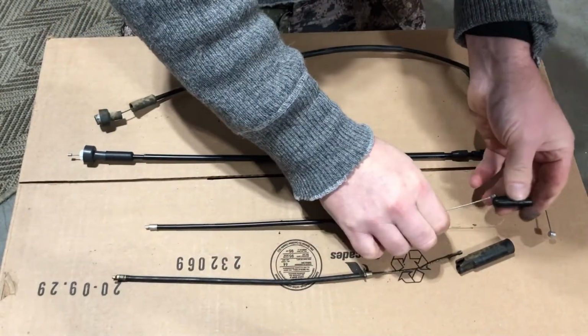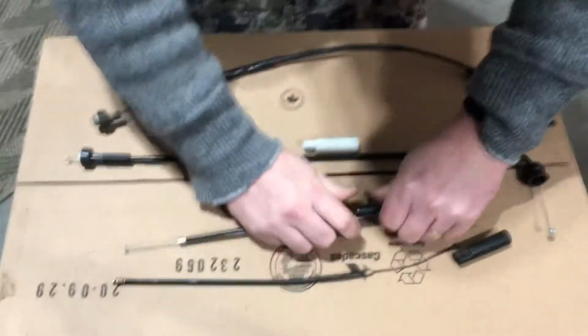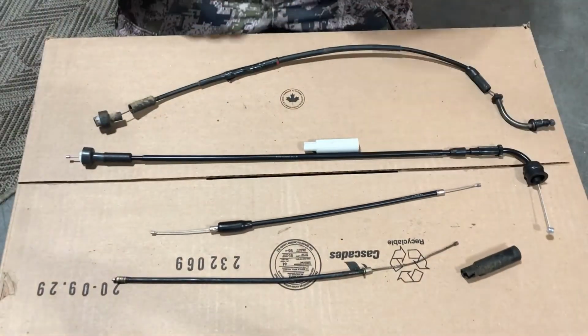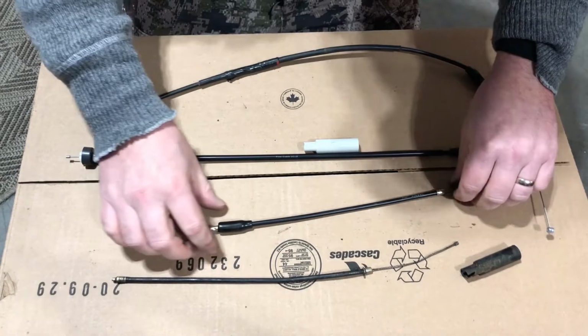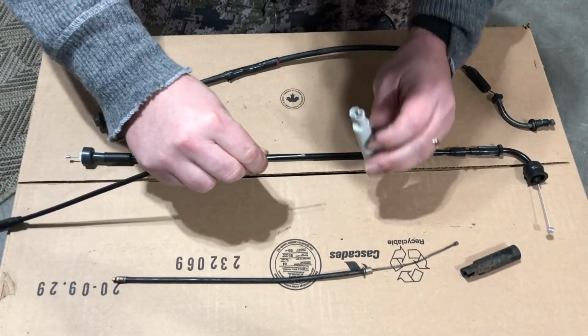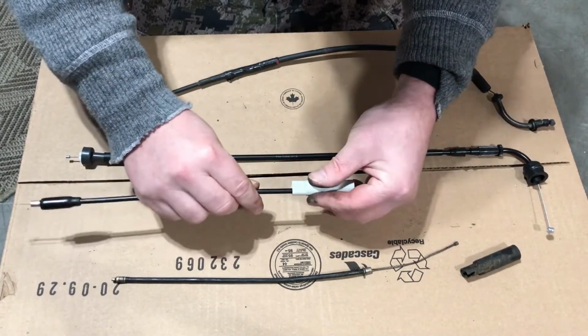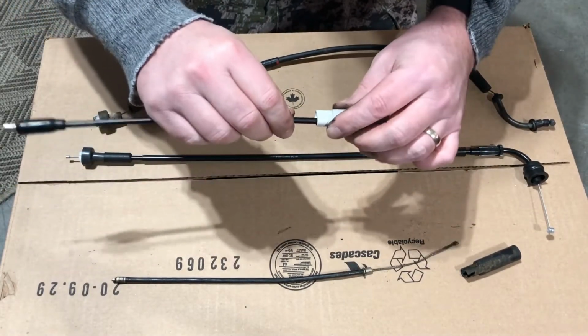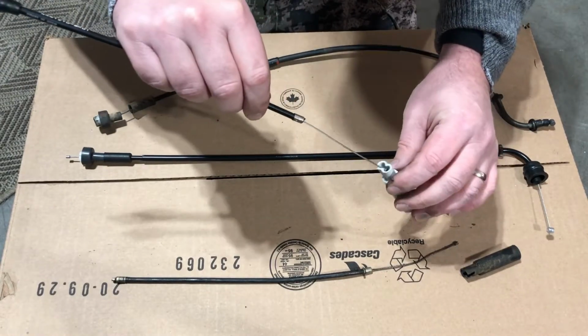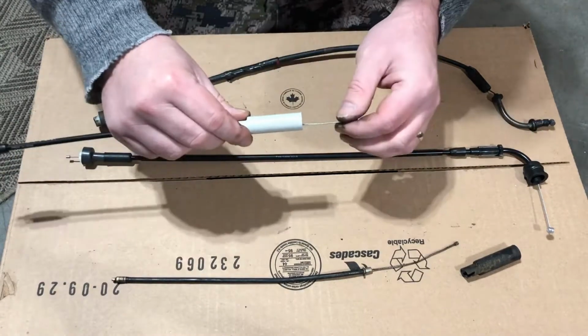Okay, I'm going to put it on this one as well, just to help keep the dirt out of the top of the carburetor. So you're going to slide. It doesn't matter which hole it is. You can slide this in, and then it goes in there. As your oil cable would also go in here, but I don't have it in this.